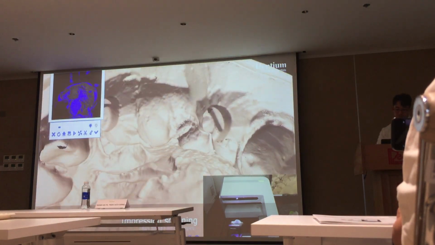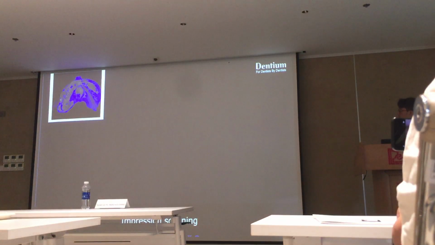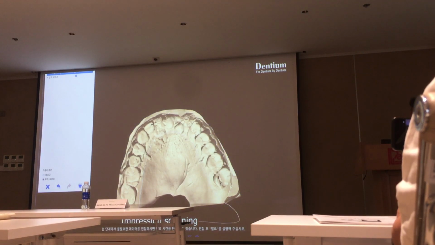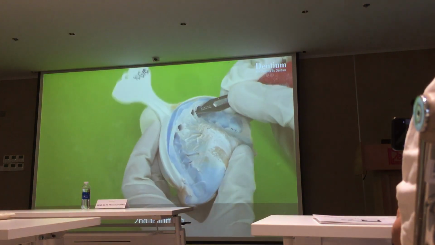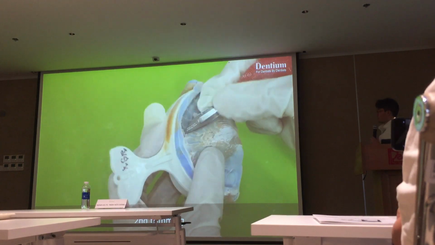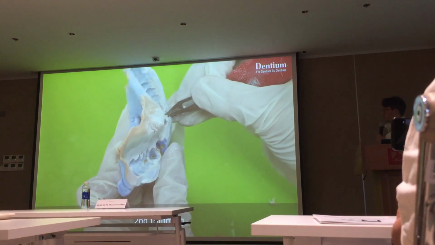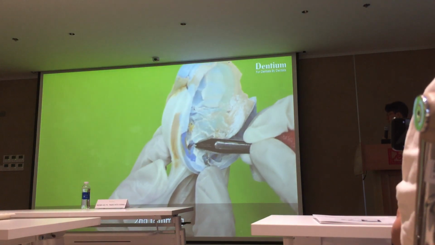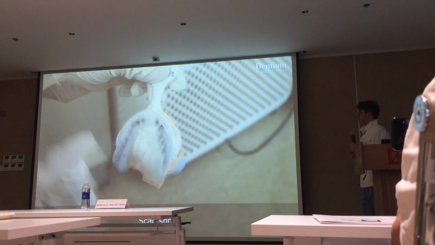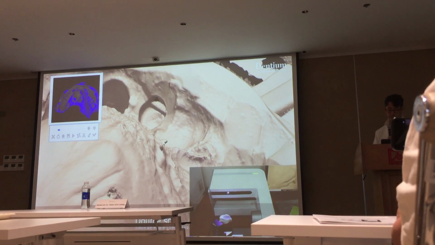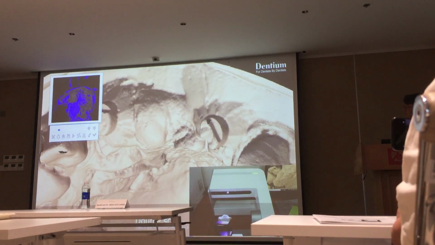The first scan is done. We're trimming out the unnecessary part of the impression scan. And we have to do a second scan because the light penetration was not good enough, so we are trimming the impression material a little more so that the light of the scanner can penetrate all the way to the impression. Spray again, and we do the second scan.